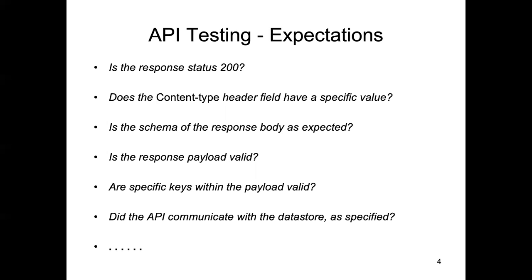We may actually be interested in particular HTTP response headers that come back from the API. Is there an easy way of expressing expectations about particular response headers? It should be easy for us to do that. Number 3 there is the actual structure of the response body. What we expected is the schema. What we expected is the actual values within that schema, and so on down there.